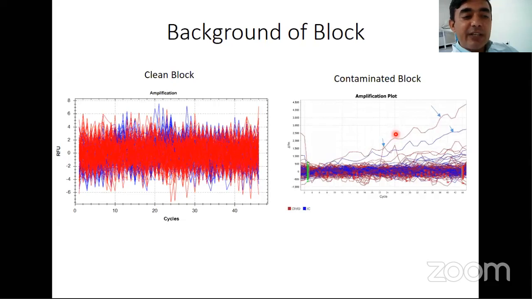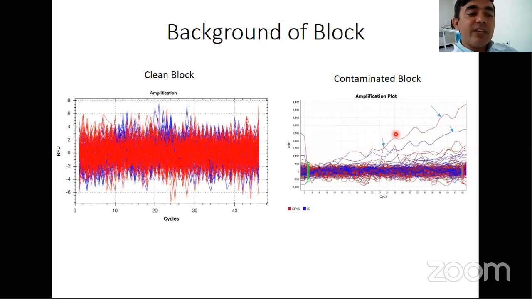For decontamination, we take 10% bleach and clean all the wells of the PCR block with it for some time. Then we wash these wells with distilled water, so that all the bleach residues are removed from the block. The third time, we clean it with 70% ethanol, so that all the water is evaporated and the block is clean.